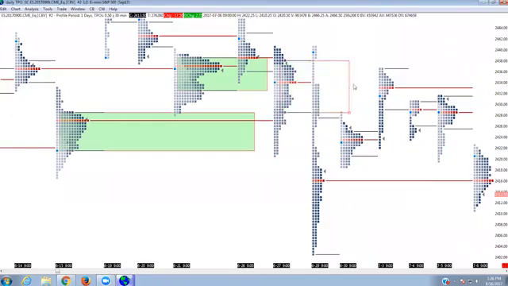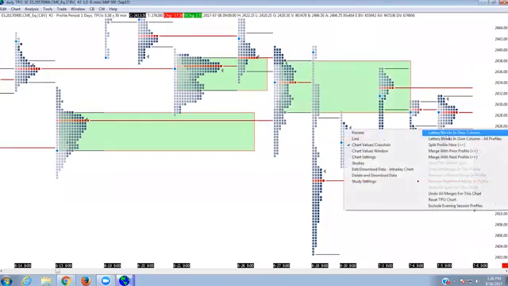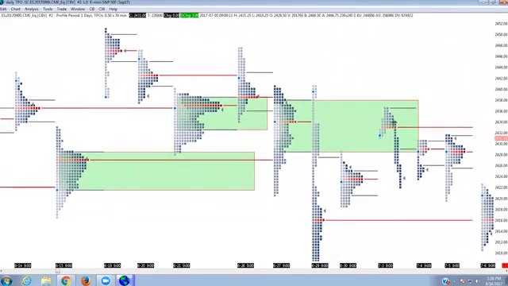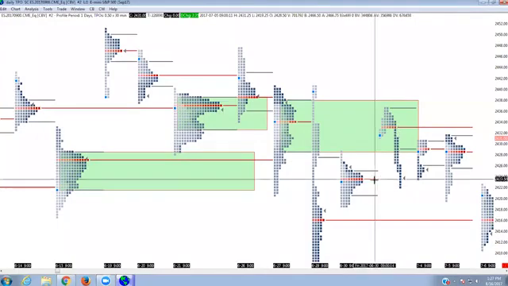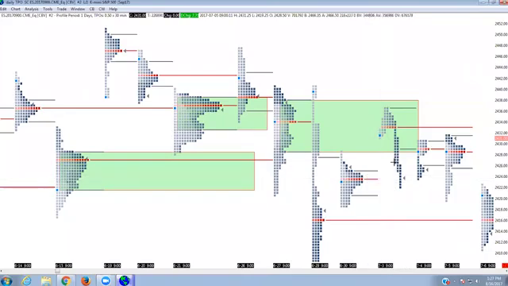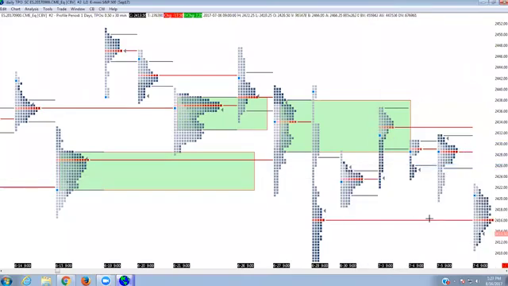This day here, we're still using this. We open back inside the balance, so it's rotational behavior at the open. We don't have some crazy expectations for a trend day. We monitor what unfolds. We come up. We do leave a poor high there. We start to form this poor low here. It breaks through it, bounce a little bit, break through, back into this day structure. Nothing fancy about what happened there. But clearly the balance was back up into this versus the prior day, so merge, no merge, it's not a merge.